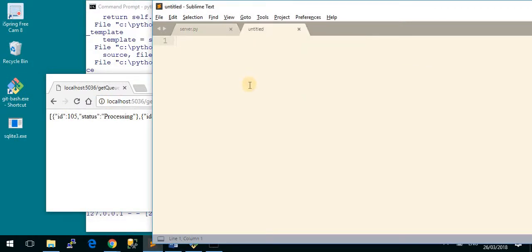So we'll create an HTML template. Doctype HTML, and I'm going to include all the normal tags, and I'm also going to put in place some jQuery. I'm going to use some jQuery to make requests of my server.